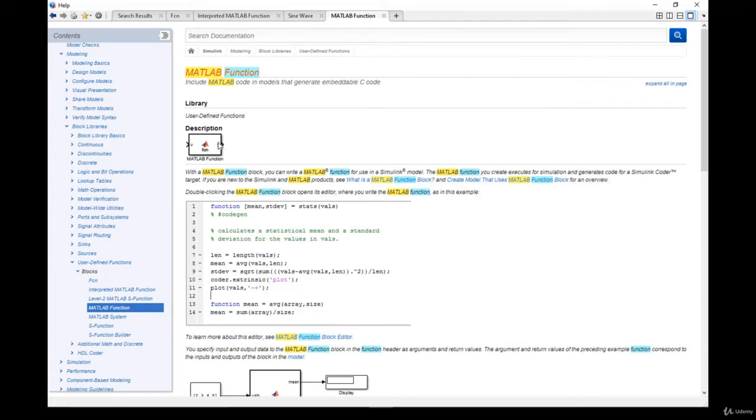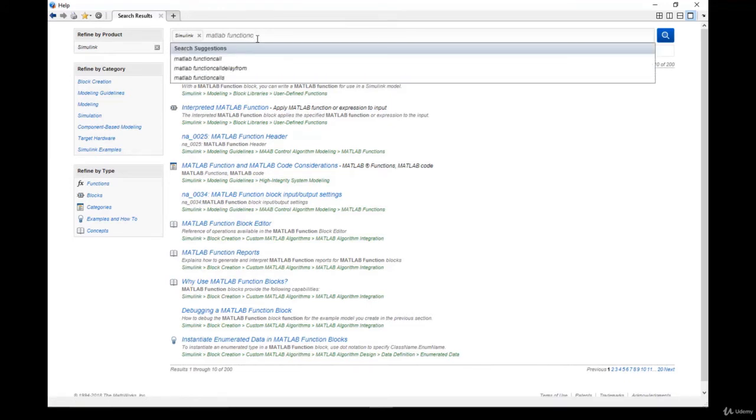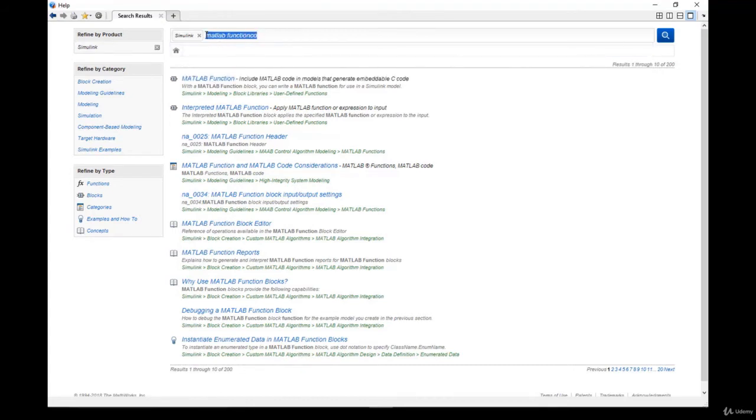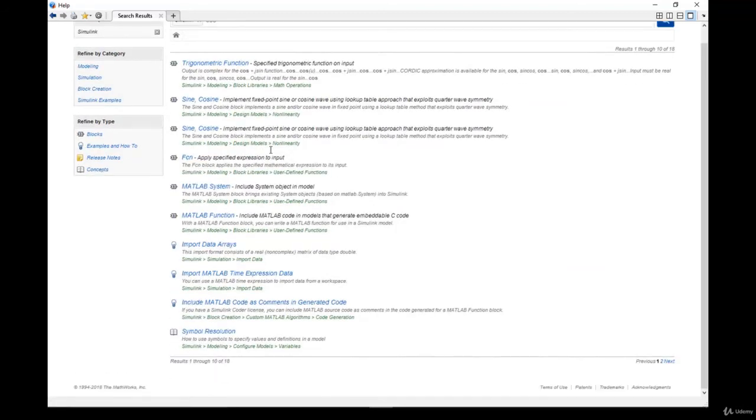Okay, now you have learned what to do in finding the blocks. As you saw, first we search in Simulink, and some blocks are shown. But to find the blocks, it's better to search in the Simulink help. We repeat the process for the cosine function. I search it. There are MATLAB results here, which I want to search in Simulink.